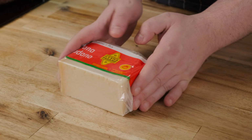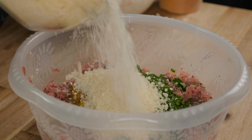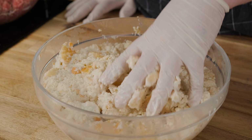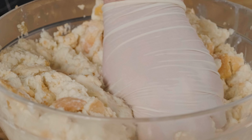Grate 150 grams or 5.3 ounces of Parmesan cheese and add it to the mixture. Parmesan is a natural flavor enhancer and adds a wonderfully savory note to the meatballs. Add the soaked bread to the other ingredients in the bowl and mix everything thoroughly.